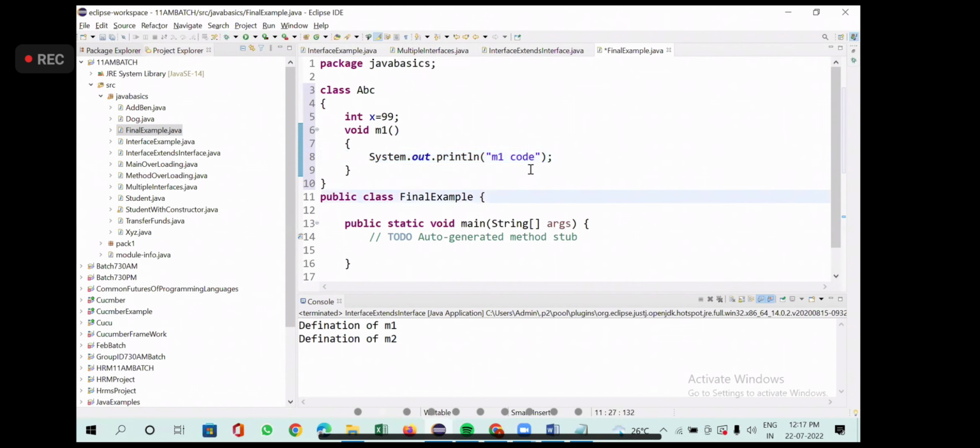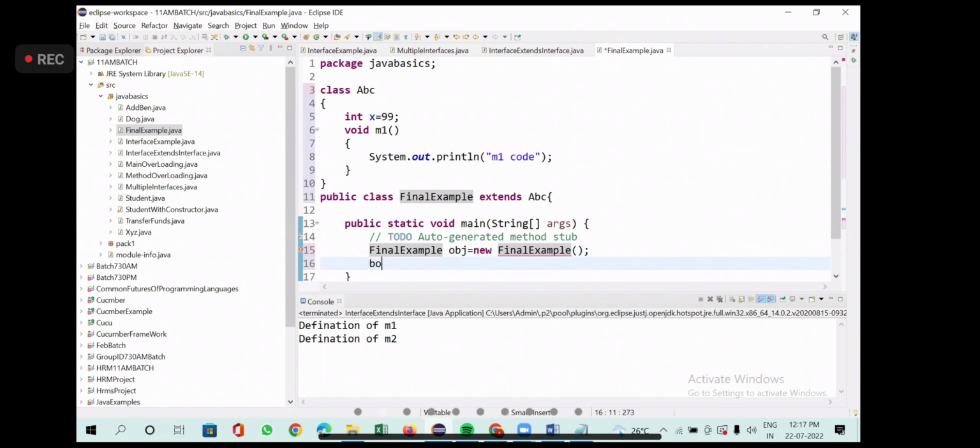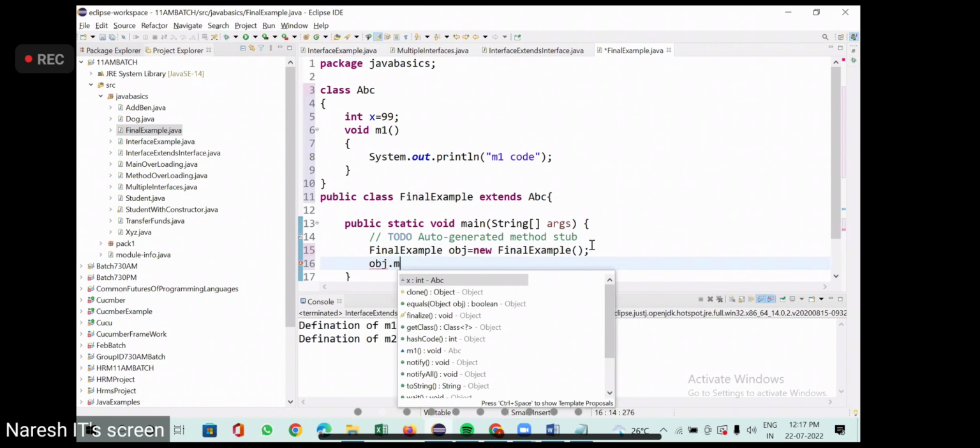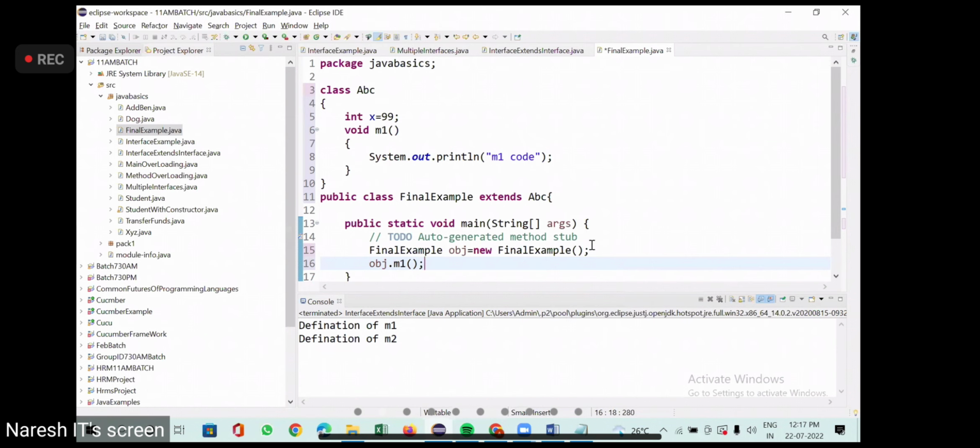Now I want to extend the class called ABC. It allows you to extend. Class FinalExample extends ABC. Now I can create an object, obj equals new FinalExample, and obj.method1. All looks good because there is no final involved here.